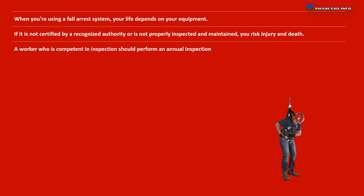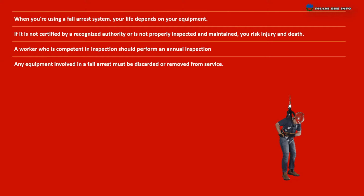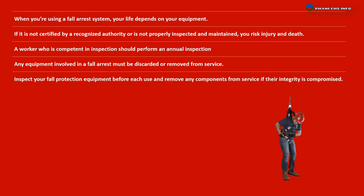death. A worker who is competent in inspection should perform an annual inspection of the fall protection equipment and document the results. Any equipment involved in a fall arrest must be discarded or removed from service until the manufacturer certifies that all components are safe for reuse.